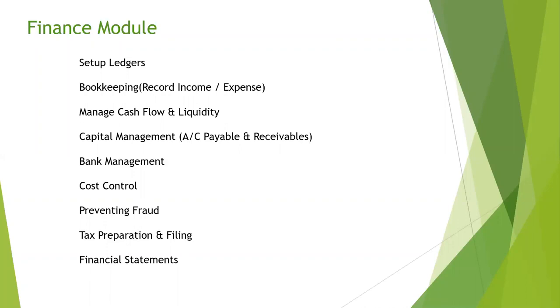So this is the finance department in a company, and they are mainly responsible for all the financial or money related activities. Now how they perform these duties in ERP, let's see that. First thing is any finance department will set up the ledgers in the ERP. What are these ledgers? Any financial activities going on, which are nothing but transactions, are recorded in accounts. And those accounts are called ledgers or ledger accounts.